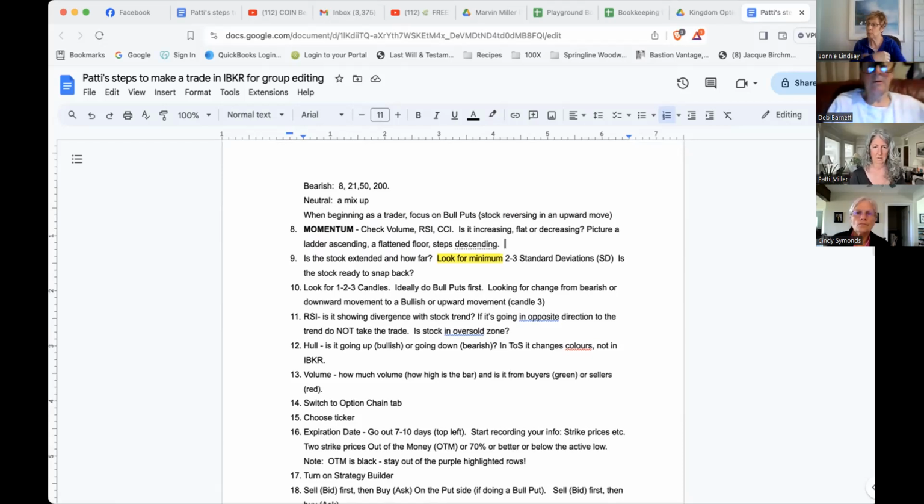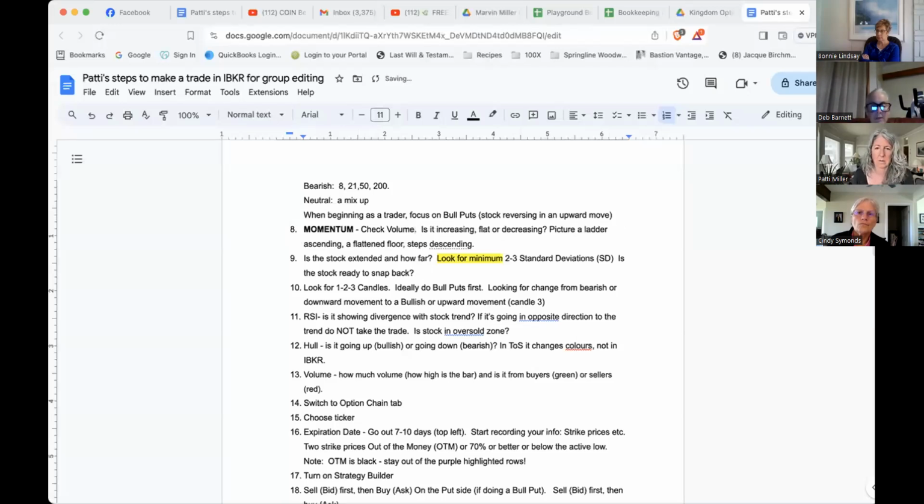Okay. Can you borrow anything from 13, Patty, and just copy and paste? Is that all that we're looking at there then? Take the CCI and the RSI out for right now. Okay. If you put it down, because we want to look at candles first. That's the first thing we want to look at.